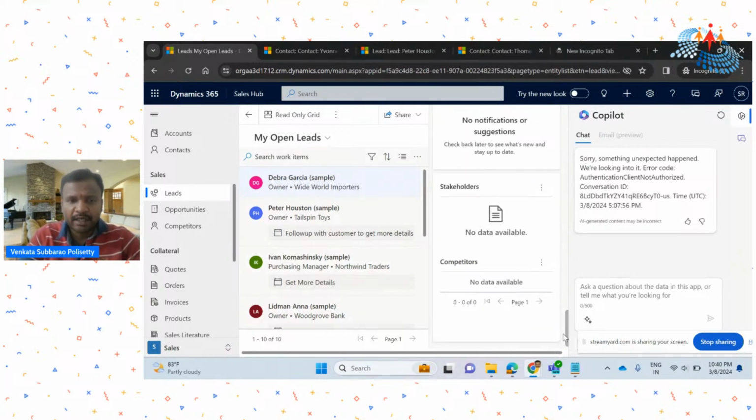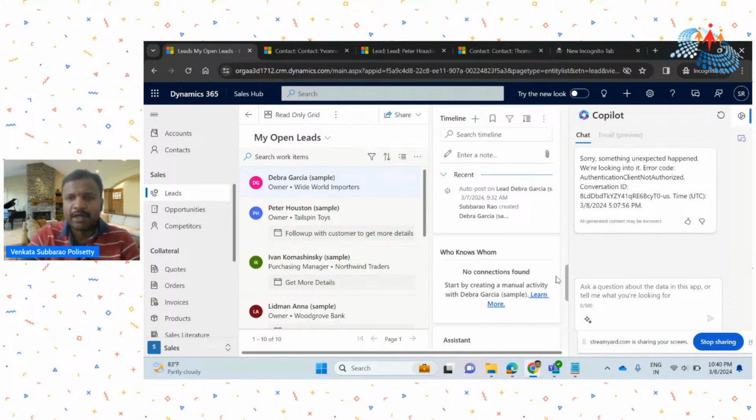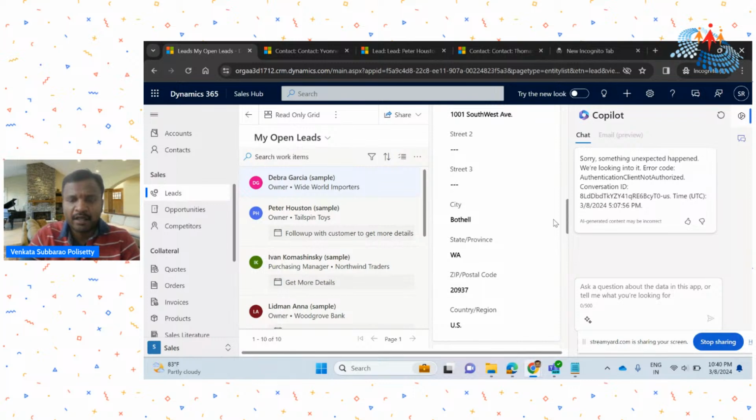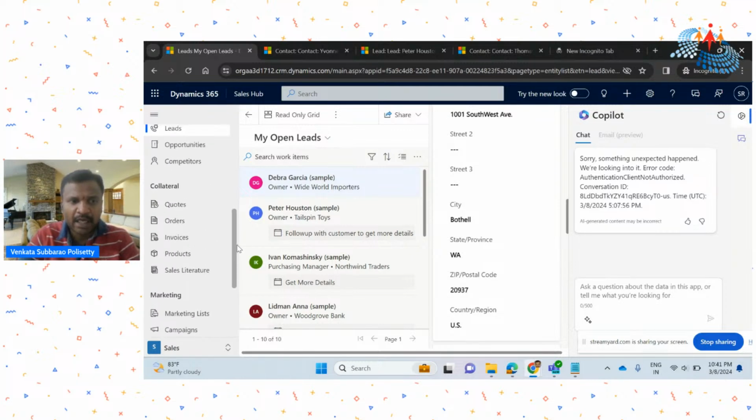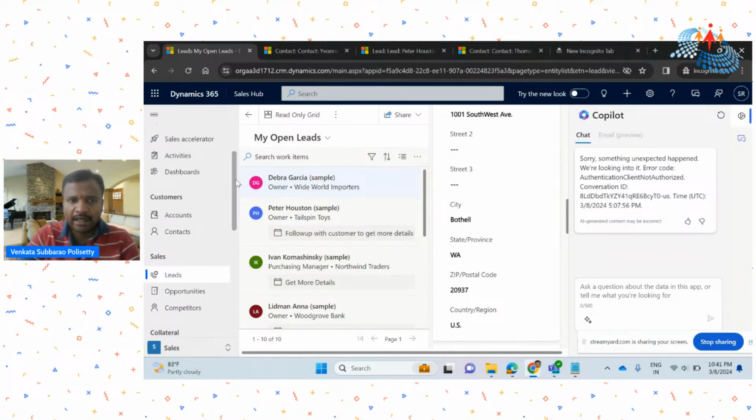A few things you have to consider whenever you are creating any kind of appointments for the leads: it will take some time for the Copilot to show these particular appointments. So at times the appointments might not load correctly.